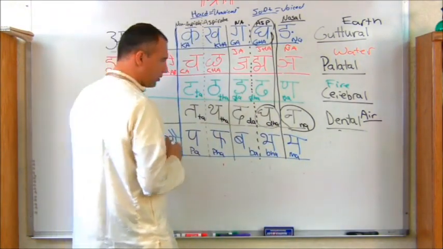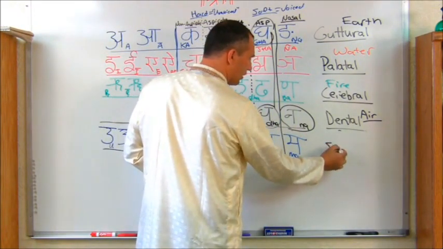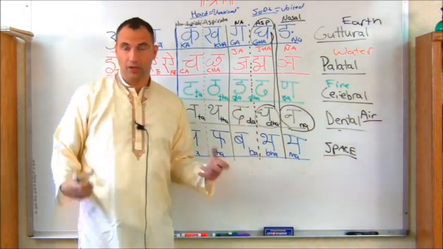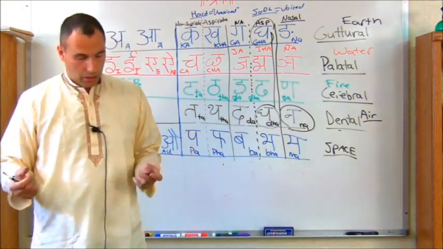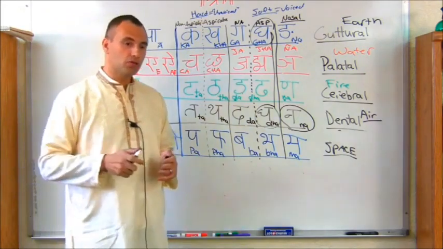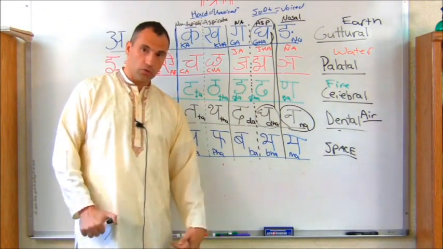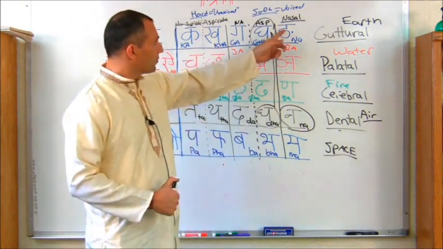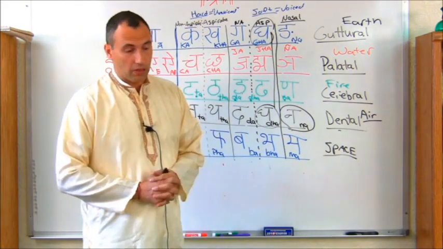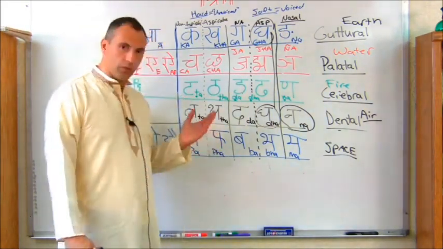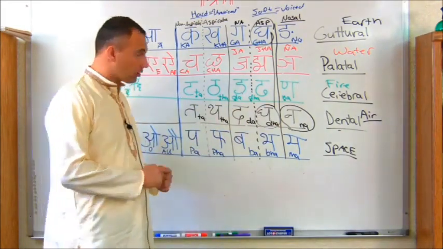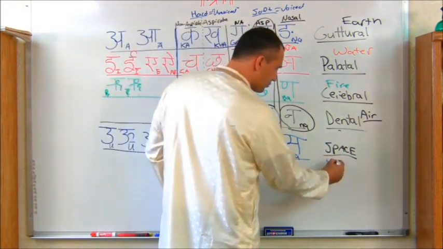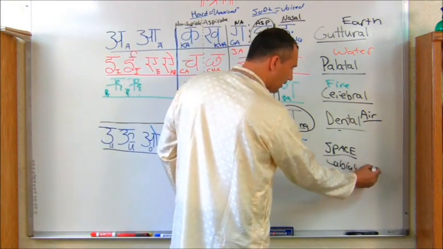The labials are related to the space element. And literally, if someone has trouble working with these, it could mean spaciness. It could mean dementia. It tends to relate to mental problems, but also could relate to the spaces in the body. So again, joints. So if there's a problem, say, with an earth sound and a space sound, this really could be a joint issue. You know, I realized that I didn't tell you the planet that goes along with space. And this, the labials. And that planet is Saturn.